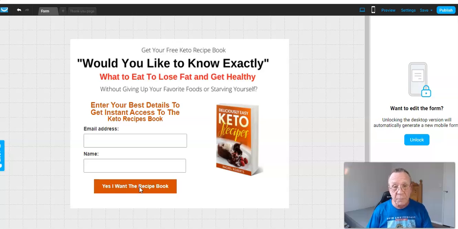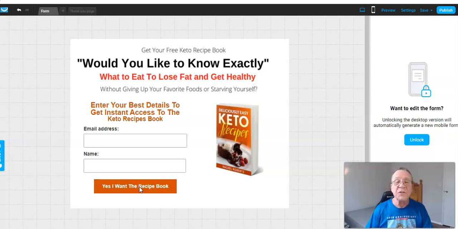Now, this is a simple capture page that just works, okay? It's congruent with the sales page, so that when people go here and they put in their information, and now they're going to go to the thank you page, it's going to have congruency. It's going to look the same, colors and everything.